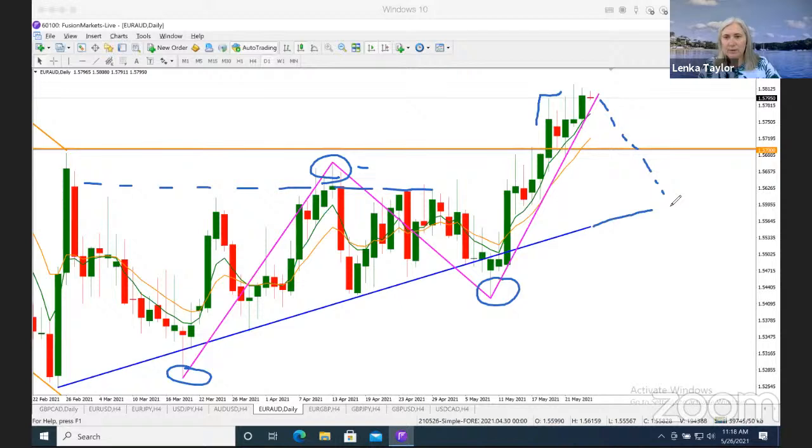or with the trend line, then I would be looking for price action around this area that would be going long. Yeah, that price action would have to be very strong for me to take that trade, because otherwise it's still in a long-term downtrend. But on this time frame, that's what it looks like at the moment.